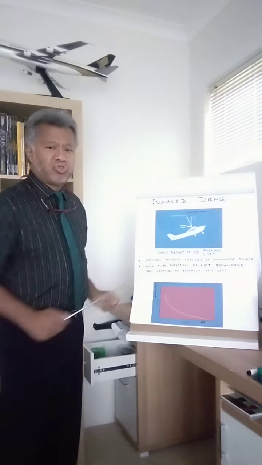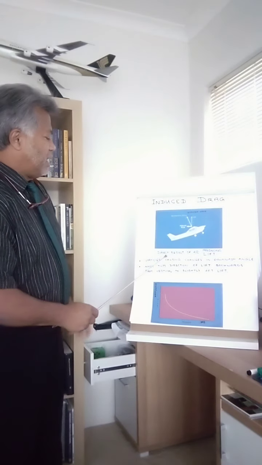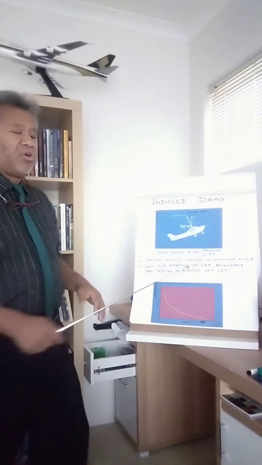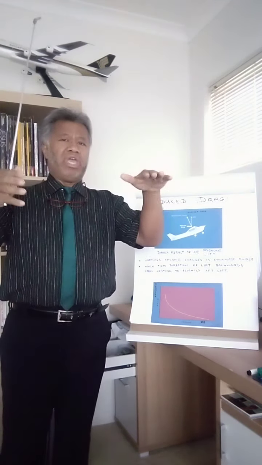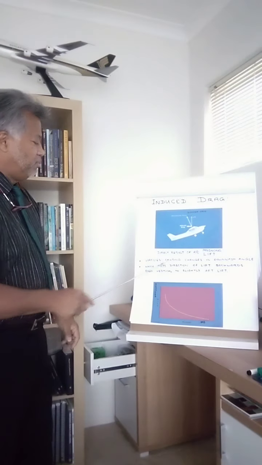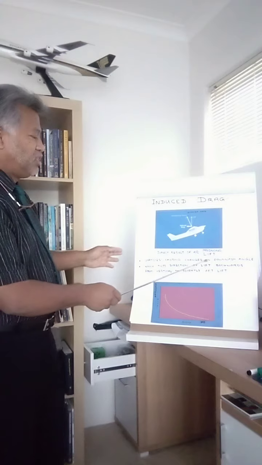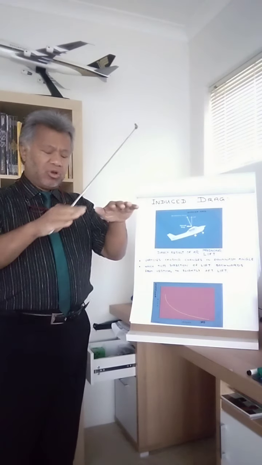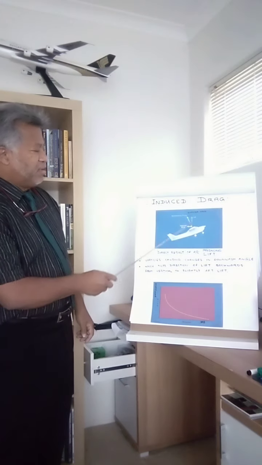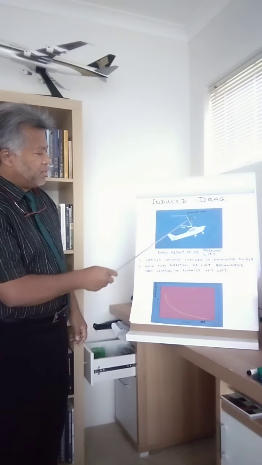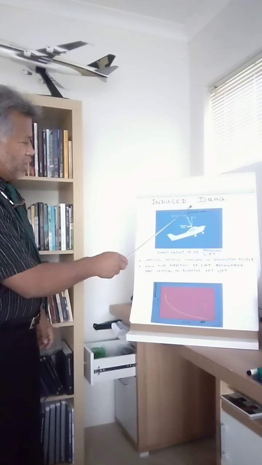Let's talk about induced drag. Induced drag is basically a result of the aircraft producing lift. So we have a wing where wingtip vortices are created, which causes changes in the downwash angle of an aeroplane, which then tilts the direction of the lift. Usually lift is perpendicular, a force that is straight up.